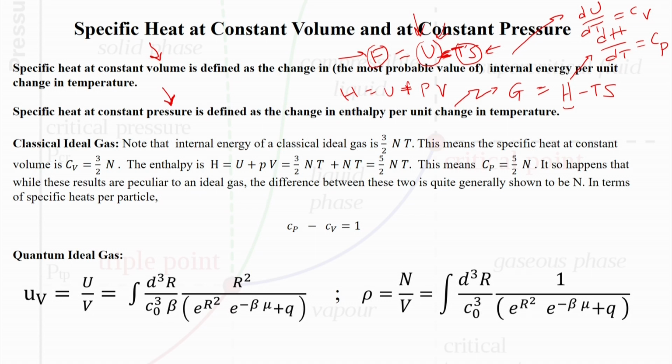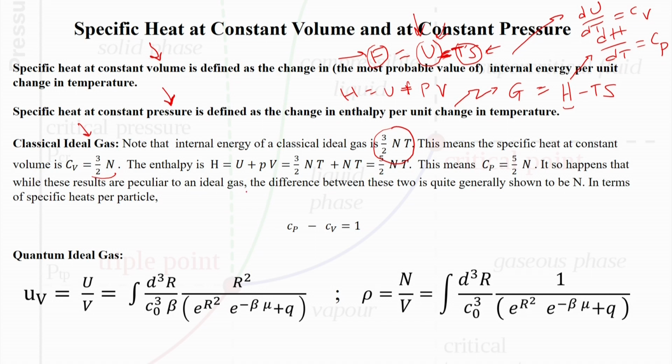So, now let us go ahead and see if I can evaluate these quantities for various gases. Let us start with a classical ideal gas. You know that in a classical ideal gas the total internal energy is 3/2 nkT, which we had just derived some time back, and as a result the specific heat at constant volume is just the rate of change of this with temperature, which is 3/2 n. Remember that I have put the Boltzmann constant as 1 in all my lectures.